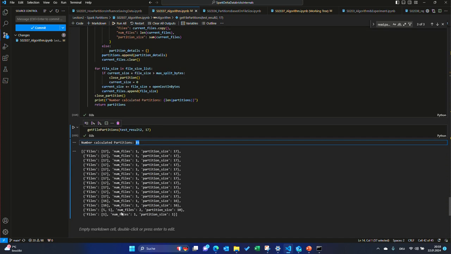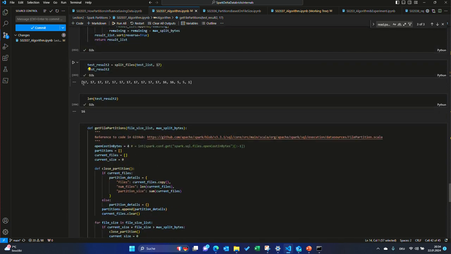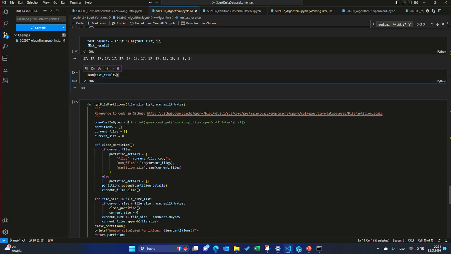Basically it put one file together. And based on this simulated splitting, you also see why we suddenly have so many partitions, because this splitting happens only virtually. We already said the snappy files cannot be split, basically.